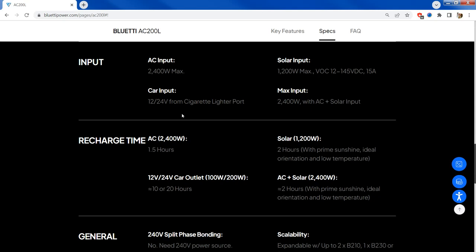And that 24 volt is great because you could double it now. Rather than getting 120 max watts out at 12 volt, now you can get 240 watts out at 24 volts. So you can definitely recharge power stations faster with that 24 volt output, or you could run a diesel heater off this bad boy. That is cool. I can't wait to review a diesel heater. I'm not a fan of diesel, but a diesel heater, yes sir, I want one of those.